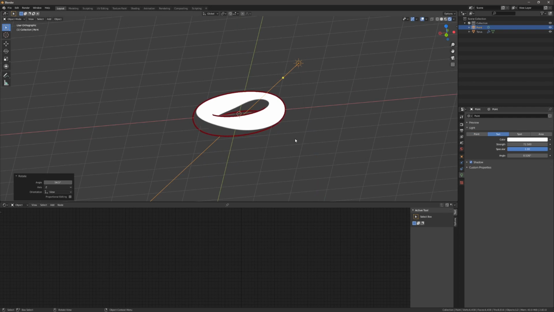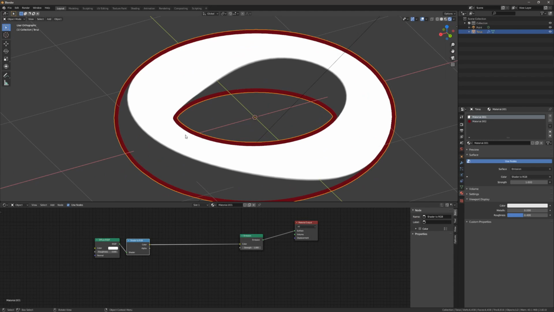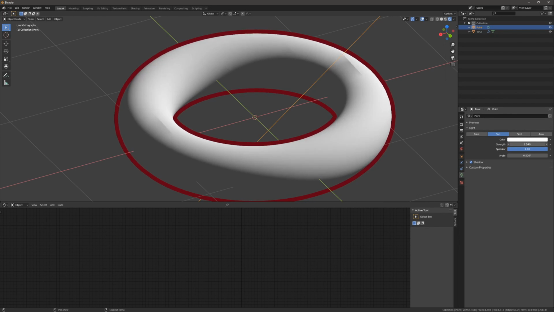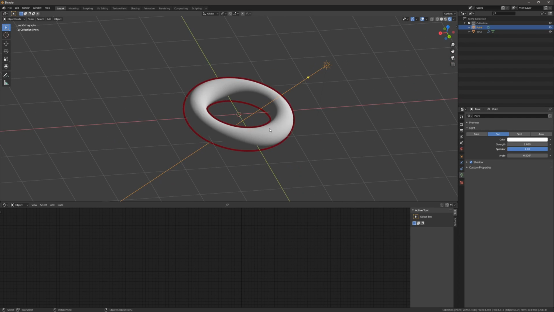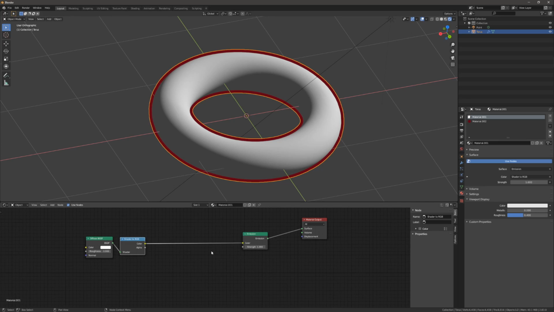We can go with the sun maybe. So it already looks as if we had two colors, but that's only because our lamp is very bright. Let me turn it down quickly. There we go. So here we are with just a normal shaded diffuse material.